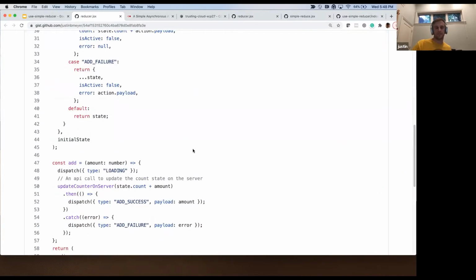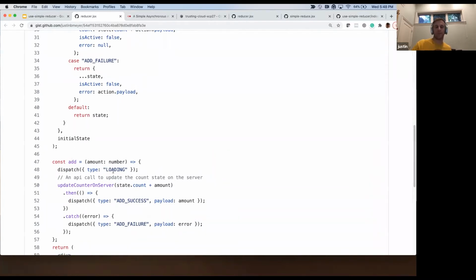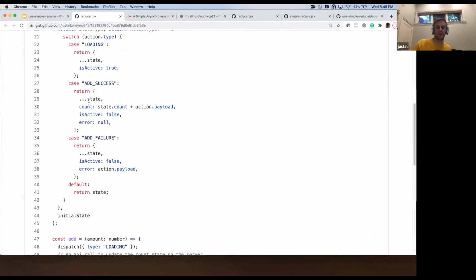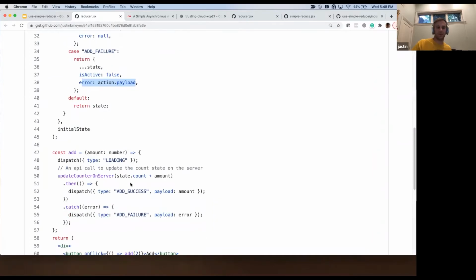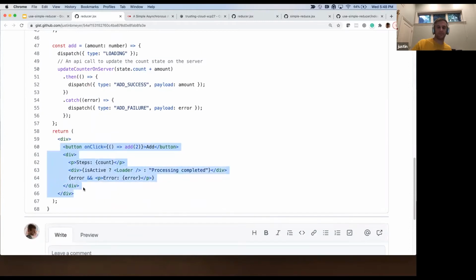So this is an oversimplified use case for right now, where I simply would just want that add method, and I want it to change a count. And if there's a failure, I want to be able to have that failure state available to my JSX. So here, again, it's the same thing we looked at. I have an add method, and when someone clicks that, I want to add whatever is passed in here. I want to show the current state, show some spinner, and then show an error state. There are easier ways of doing exactly this, but we'll build up the example, and it's good to understand how useReducer works.